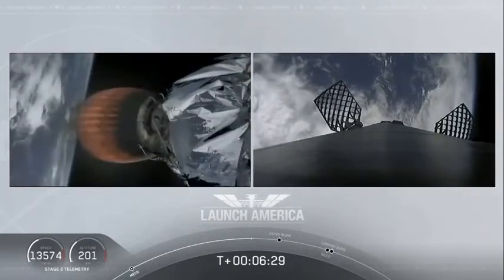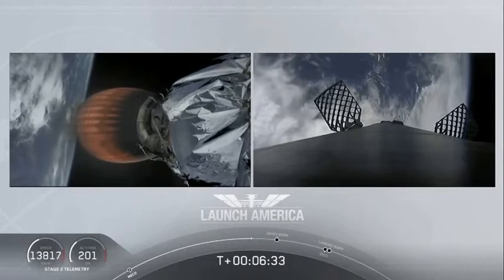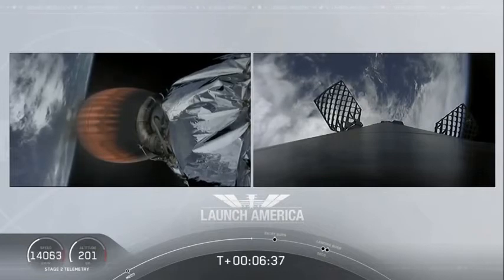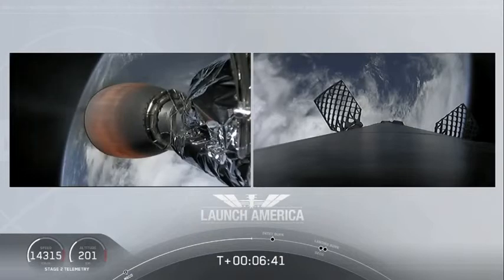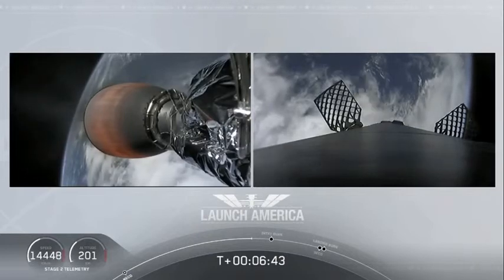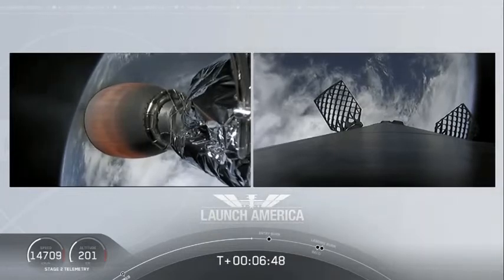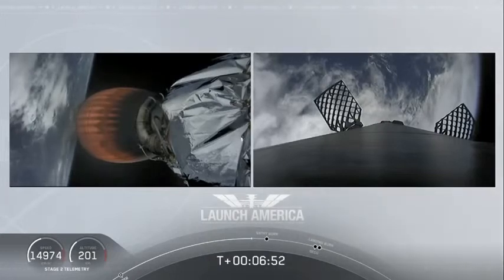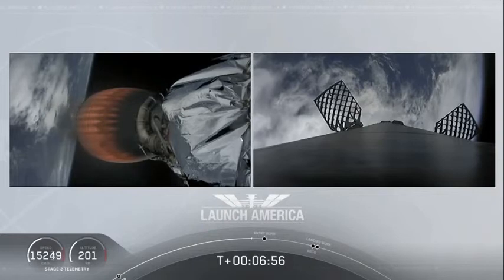Meanwhile, that second stage continues to power Dragon into orbit. Again, if you're keeping an eye on that timer, it's going to continue to burn until 8 minutes and 44 seconds into flight. So a little over 2 minutes from now, we'll hear the call out SECO. Stage 2 propulsion is still good. It'll then be a little over 3 minutes until Dragon physically separates from the second stage of the Falcon 9. After the upper stage gets a chance, Dragon SpaceX nominal trajectory. Dragon copies nominal trajectory.